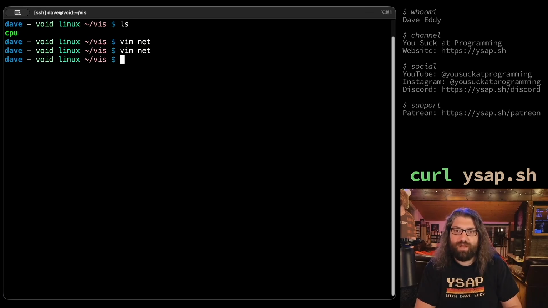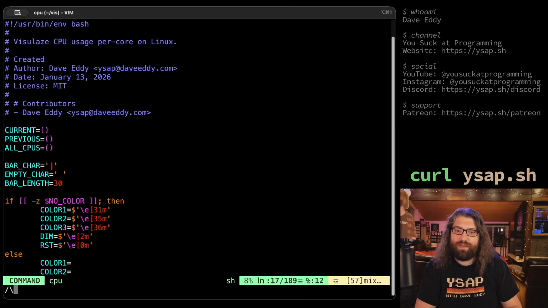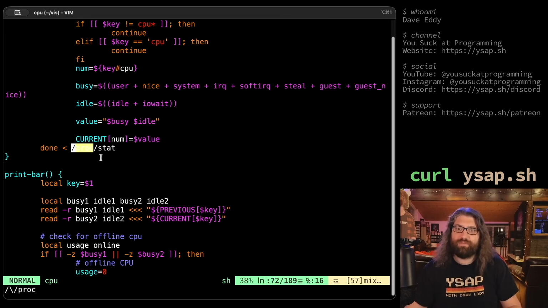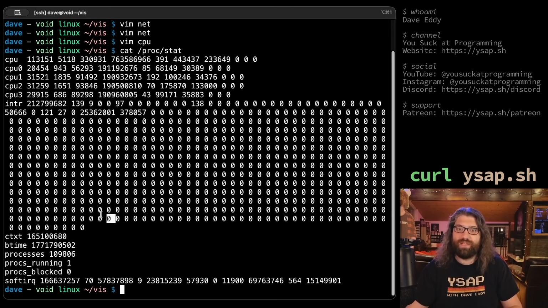So what are we doing here? What is happening here? Well, let's take a look at our CPU code that we were looking at before. And we can see that one of the main things about this code is the proc file system. Look at this. We read in from /proc/stat. That's great for CPU usage because when you read /proc/stat, you get all of this, which tells me everything about a CPU. That's really good.